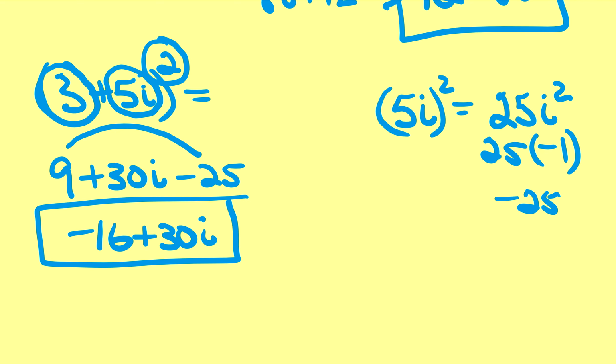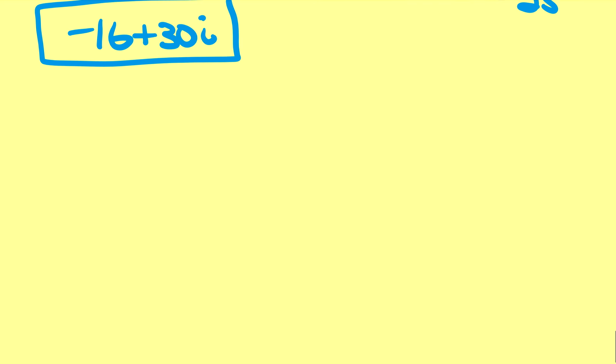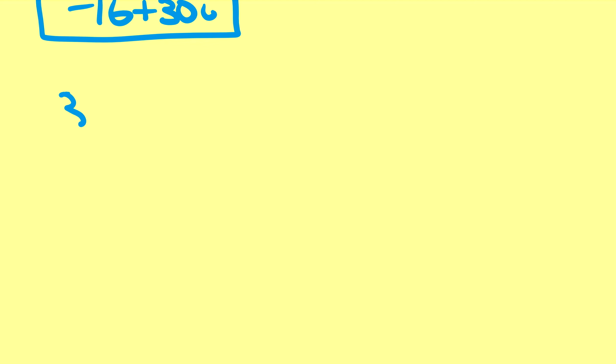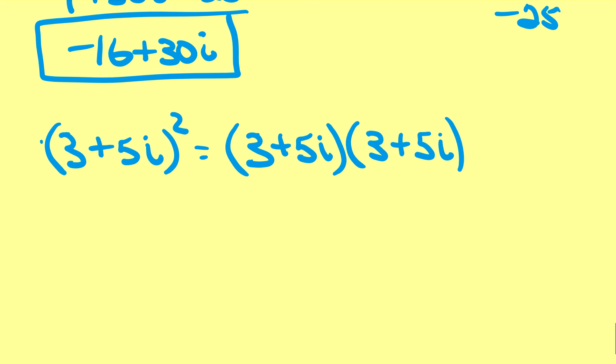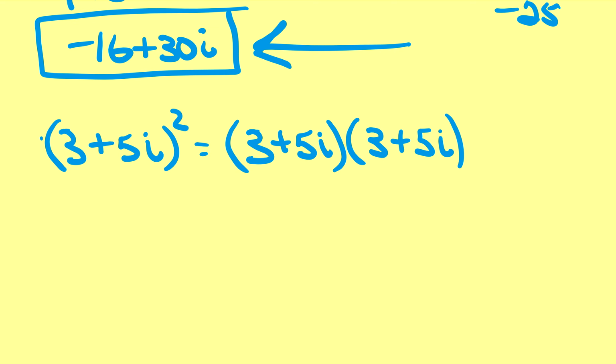And that's how we roll with that example. What example is that? Example 8. All right, that's the shortcut way. If not using the shortcut way, you could always take that 3 plus 5i squared and then rewrite it to be 3 plus 5i times 3 plus 5i. And then you can go ahead and FOIL that. You can try foiling it if you like and see if you come up with that answer.